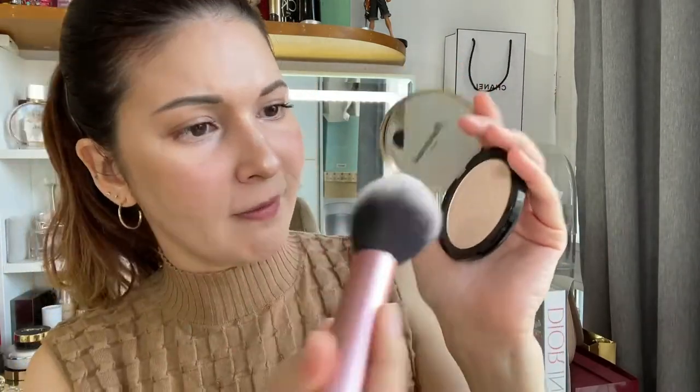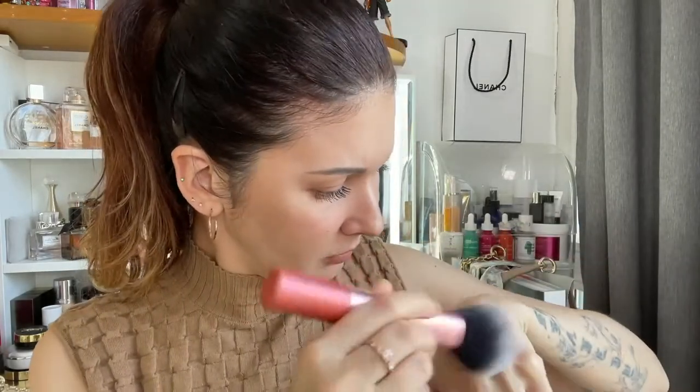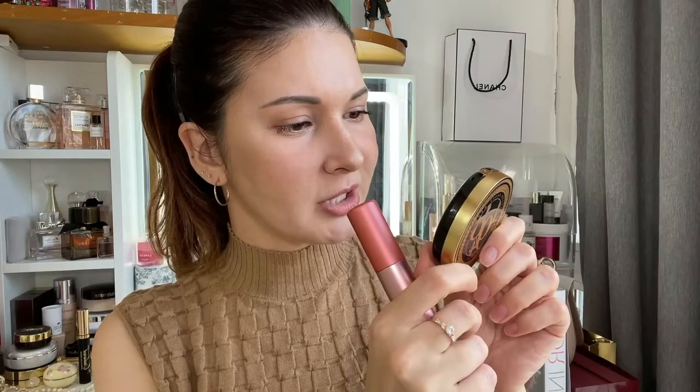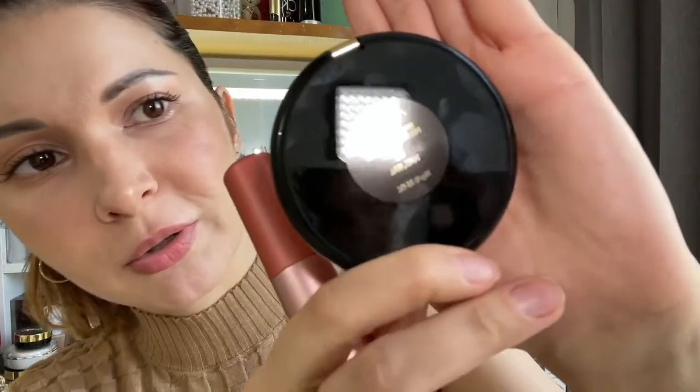I'm a bit disappointed it doesn't come with a brush, but I found one — the Real Techniques 201. Let's try it out. You can't really tell on the hand, but it does brighten. Let me try on the face. It's hard to tell because I already used another powder, but I'm really excited to try it. This is the Tender Flawless Pressed Powder in shade Natural 03 — it's pretty light. Number one I think was transparent, number two more like vanilla — super super sheer. I'll let you know what I think later.